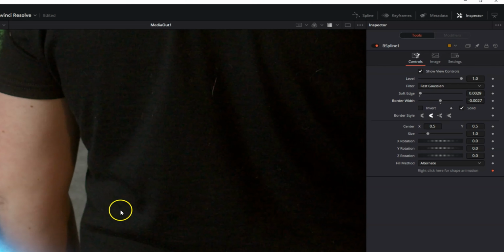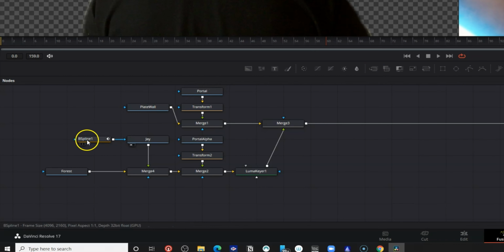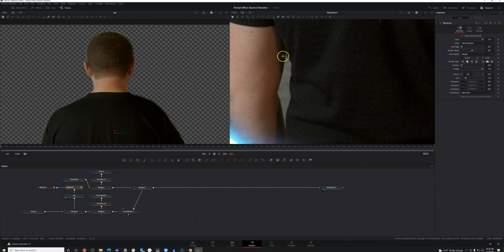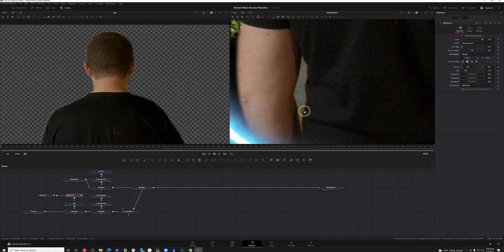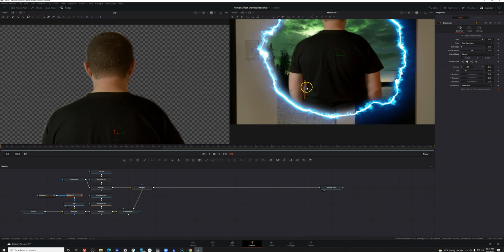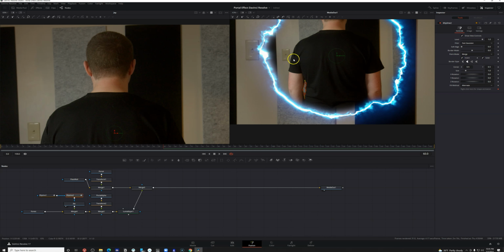So what I'm going to do is zoom in on this. We're going to select our J node again, and we're going to add another B-spline. Select that B-spline, and let's go ahead and make a mask here. Now you'll see we've got our mask here, but it's not actually masking anything out. We can still see that part of the wall. So what do we do? Well, we can try what we did before, and we could hit invert, but all that's going to do is bring back the background of that clip of me. So we can't use that.